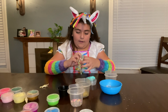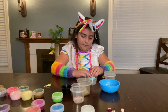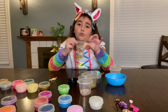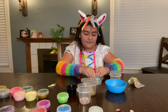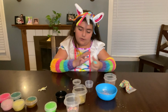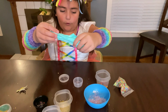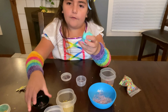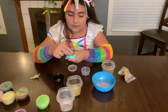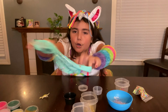Okay, add just a little bit with our hand. Grab it, add some to our slime. Uh-oh, it's okay. Let's take it back up, close it. It's okay, you can just grab your slime and start smashing it down. Okay, let's get some more. Whoa, look at that now. So much foam beads. Let's add a little bit of these confetti. Just a little bit though, because, you know, not that big a fan of confetti, but I still love confetti because it's rainbow.